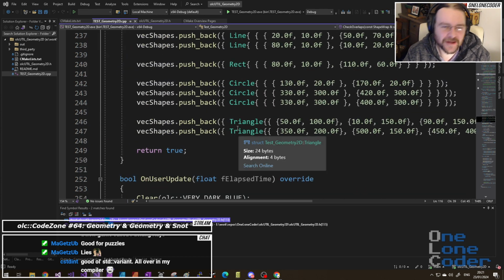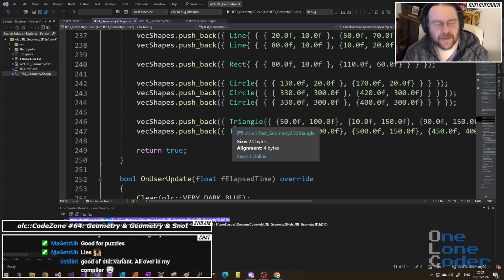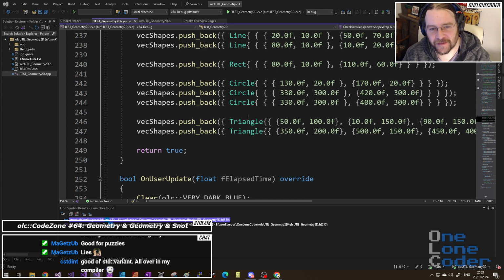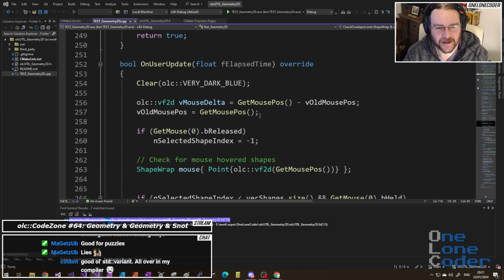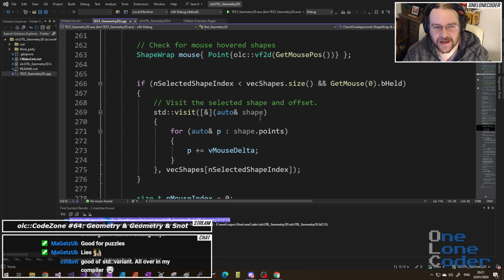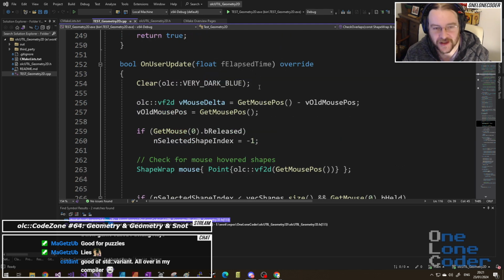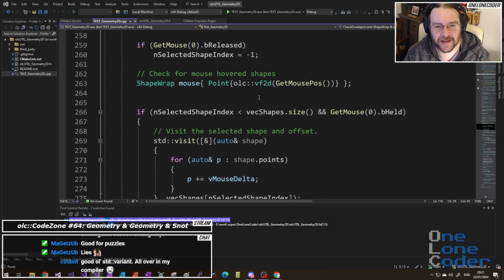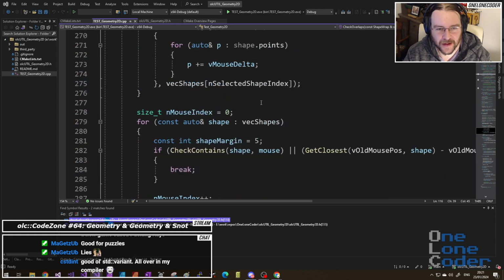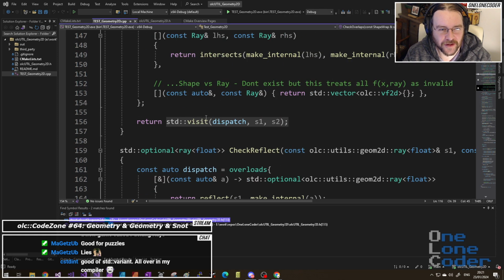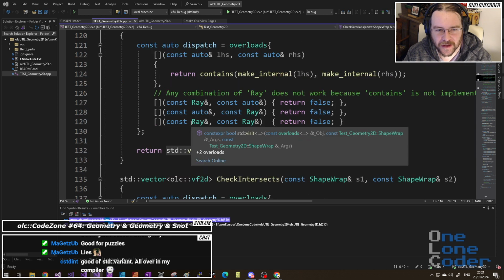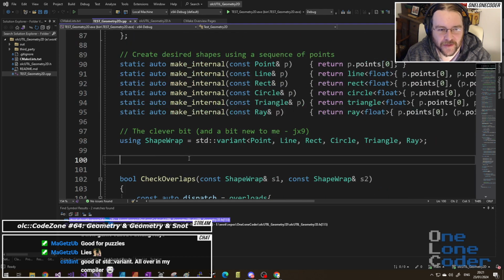The way I described it on the Discord is not entirely accurate, but a good way to think about it is kind of like compile time polymorphism, although there are some runtime decisions based on that. So it worked quite nicely for basically storing all of these different shapes in a single container. Where's the origin of all of that? The bit that makes it all work is here, this line here.